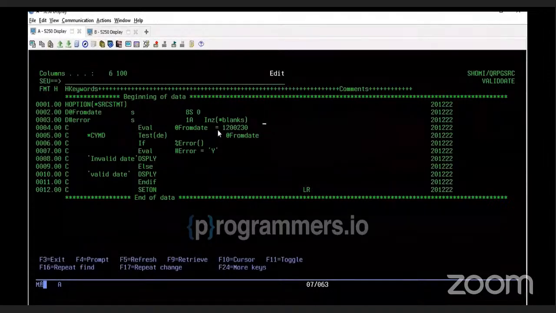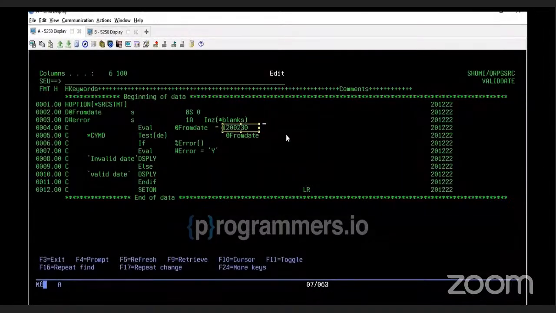Here the day is 30, so basically it was trying to populate 30th February, and it is not possible because February does not contain 30 days. So when I check this date, it will throw an error and show invalid date. So I'm taking this program in debug mode.